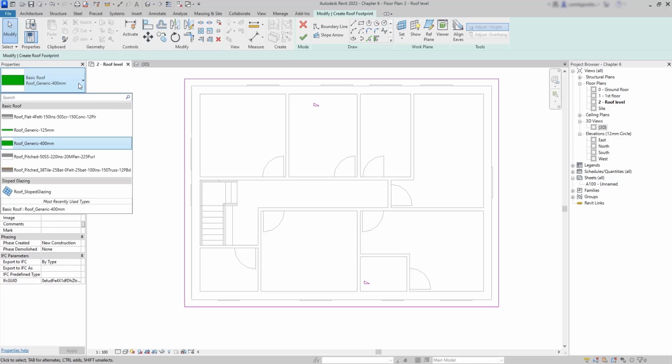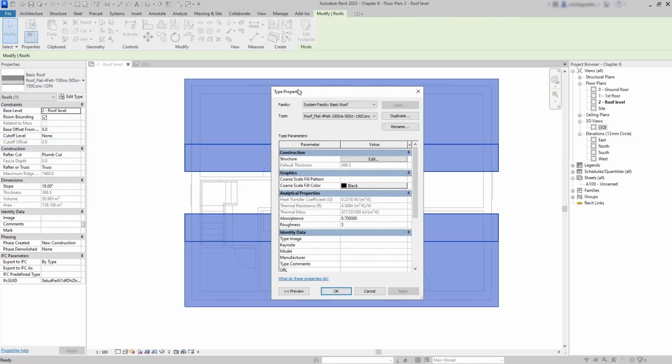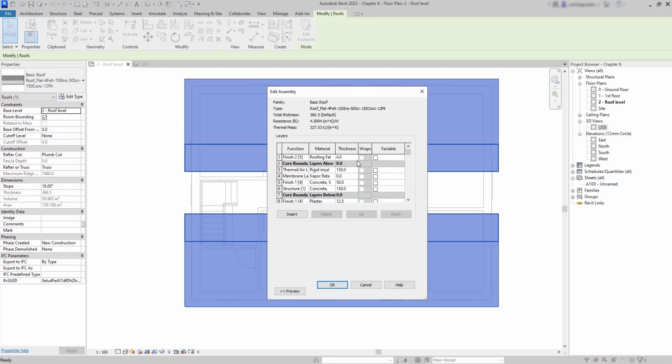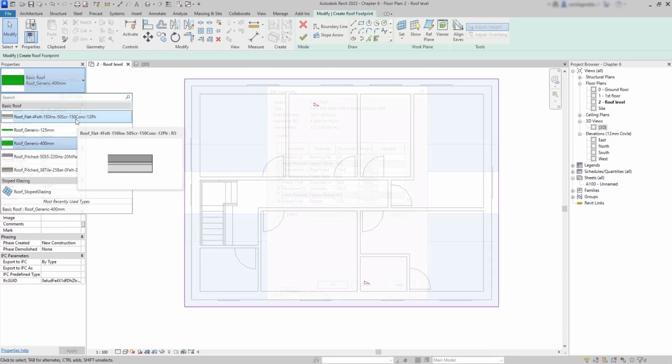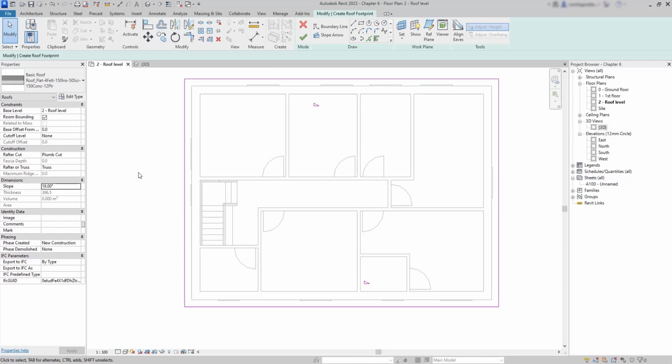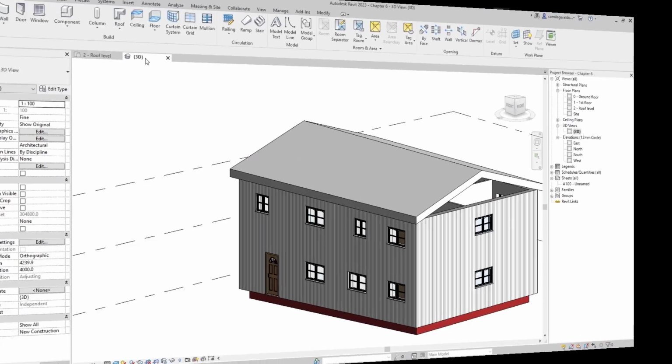Let's change it to a different one, for example the first family. Here the thickness is 366.5, the sum of all these components. Finally, I can save the changes and have a look at the result in the 3D view.